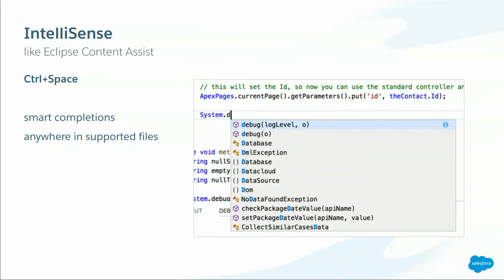The core functionality is baked into Visual Studio Code, but the smartness, the things that populate the content of the IntelliSense, are the extensions. So in order to have it for Apex, you have to have our Salesforce DX extension installed. Similar is true for Java. You can even write Java code with VS Code, and there's a Java extension that you have to have installed in order to make it work. But it works really similar to the Eclipse Content Assist.